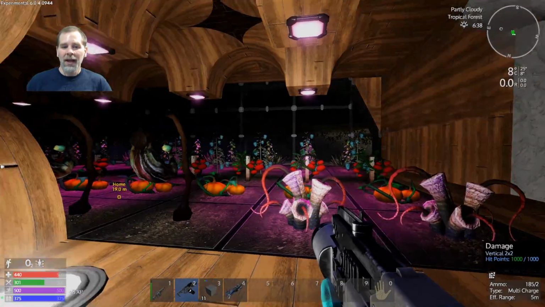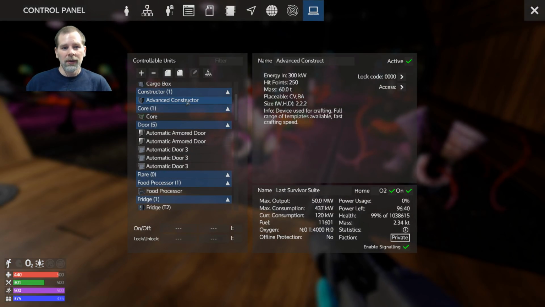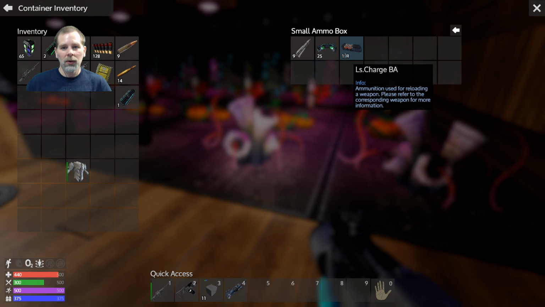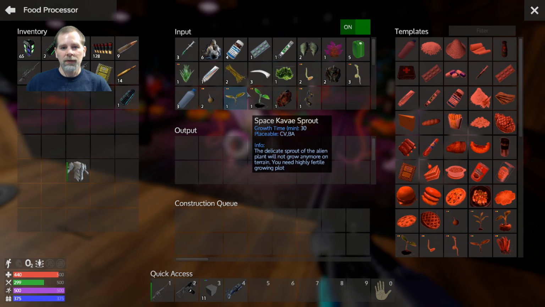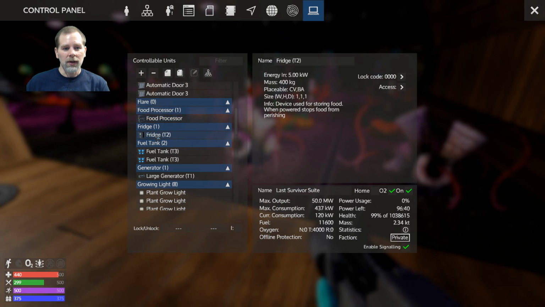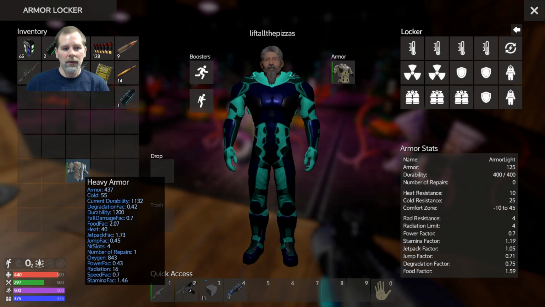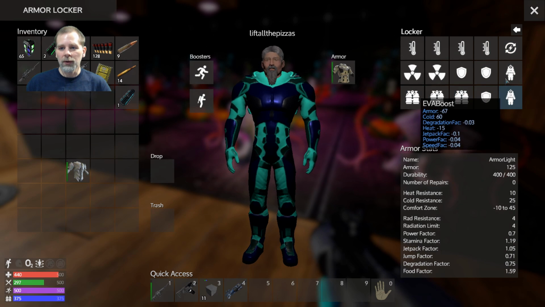Alright, we are back, and I've got everything looted, and I threw everything into the advanced constructor. I threw a bunch of stuff into the advanced constructor, and I got some ammo, so I threw some ammo in there, and I got some more stuff that I threw in the food processor, and I also got some stuff that I threw in the fridge, and I also got some heavy armor, as you will see in my inventory here. And I also got some more boosters. I got so many boosters, my armor locker is totally full with them now.